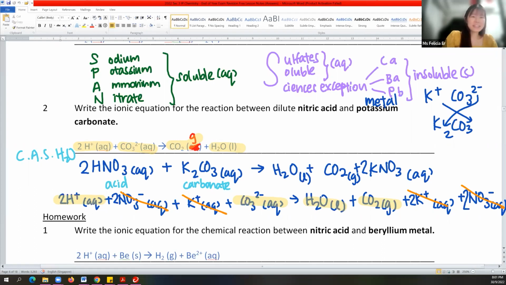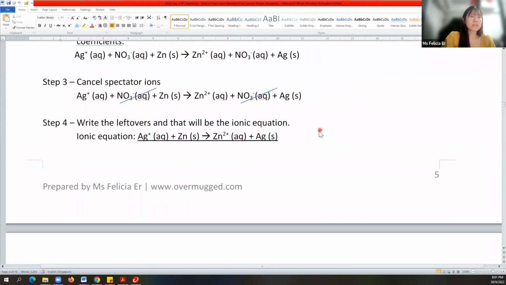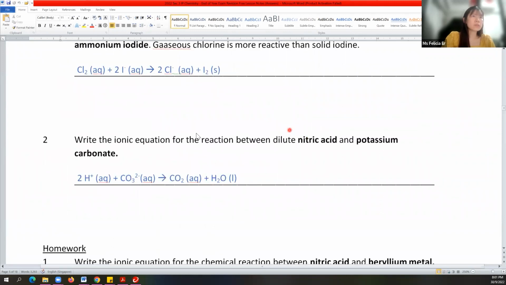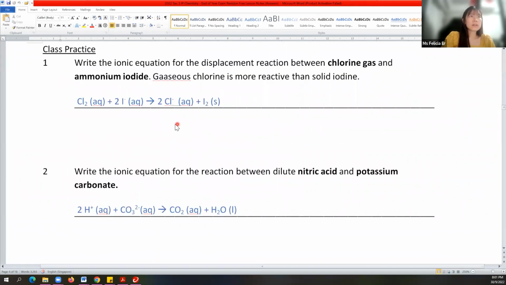Next, ZL is asking about chlorine in question number 1. Wait, where's my chlorine? Over here. Why is it aqueous and not gas? Oh wait, let me see. Oh yeah, sorry. Oops, careless again. Typo. This one should be gas, because I mentioned it's a gas. Good point, thanks. Can everyone take note, do you all write gas? I hope it should be correct, right? Because they said gas. Sorry, typo. Okay, so I shall move on.